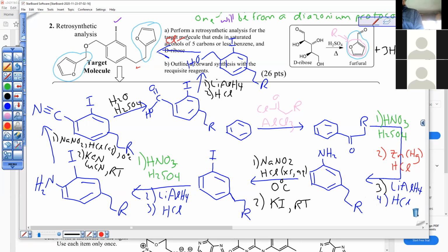Cl, R, we have to make that. R's our ring. Cl attached to CH2, there's the CH2, there's the R. So, I don't know, we'd have to copy this up here. Here's the fastest way on the test to copy what's up there. You don't have to copy the molecule, but you do have to copy this reaction down, showing me you know what's going on.